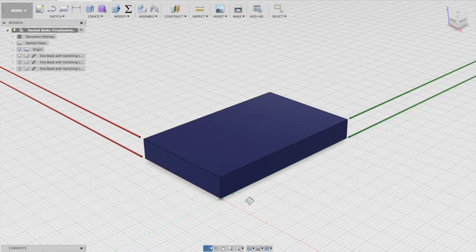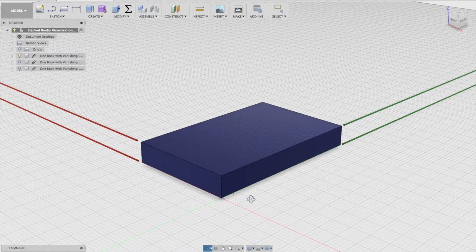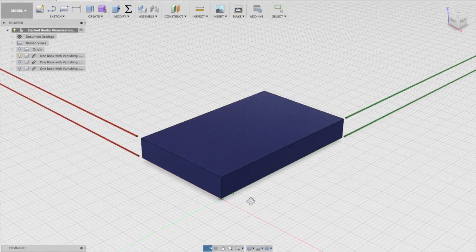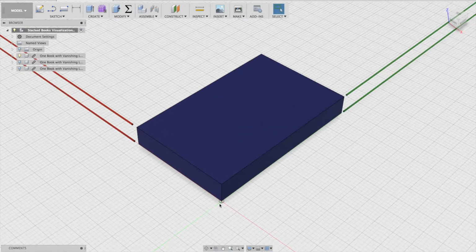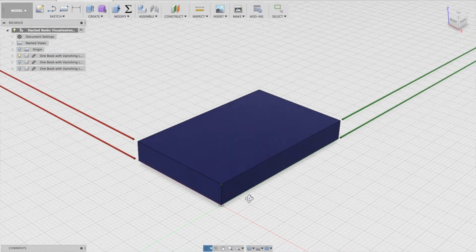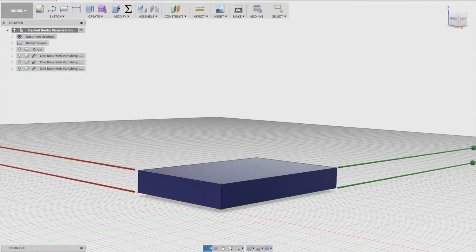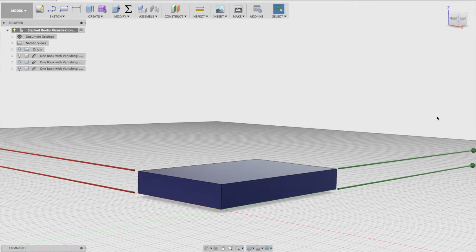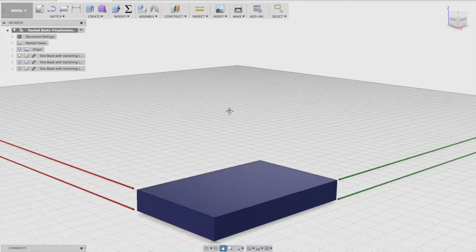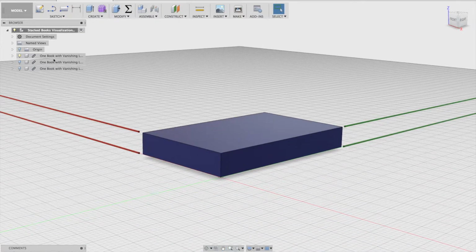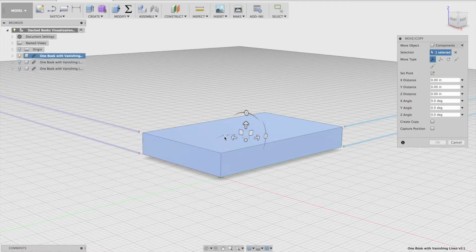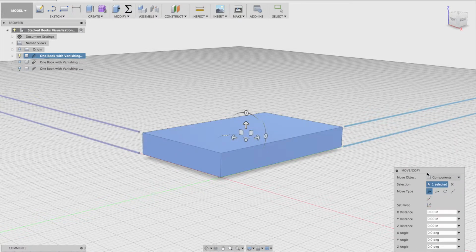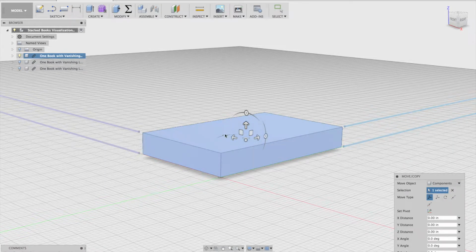So even though this is still very close to the center of the horizon line, depending upon how far down I look at the object, that's what's going to determine how steep the angles are, even though they're the same right now, or how shallow they are relative to where that horizon line is. So if I take another book, well, let me just grab this book, and I'm going to rotate it, and notice what happens to my vanishing lines as I rotate this book.